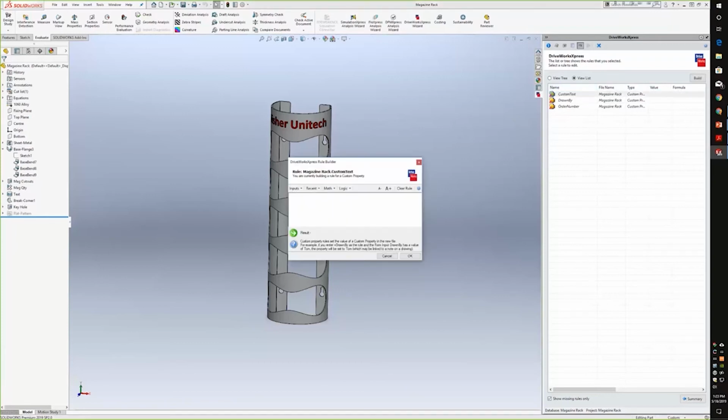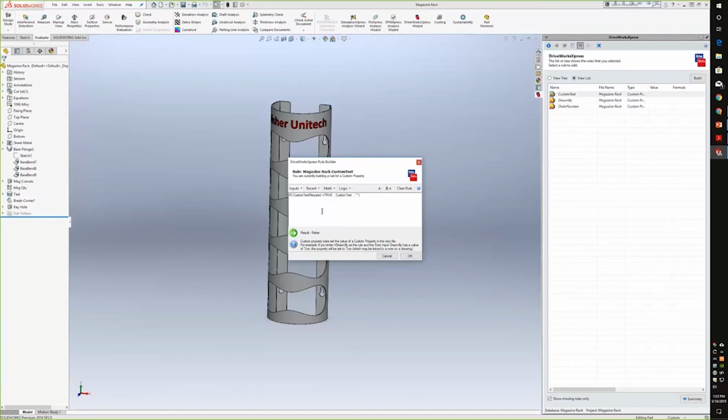So for my custom text, this is where we maybe have to use a little more of an advanced rule. So if I go to my if statement here, and then say for my custom text, I want to say if custom text is required. So that means if that checkbox is marked as true, I'll go ahead and say that my custom text will be the input. If not, I'll leave it blank.